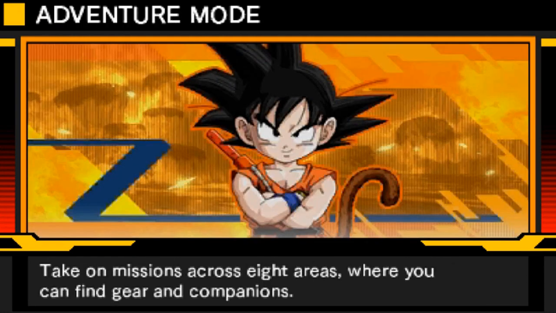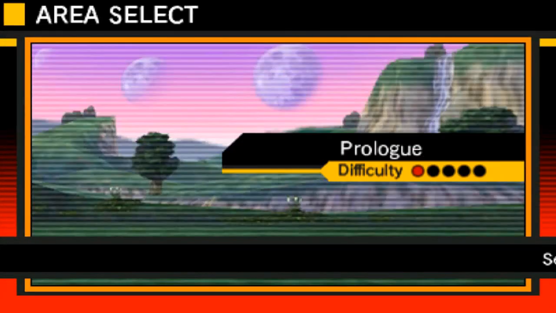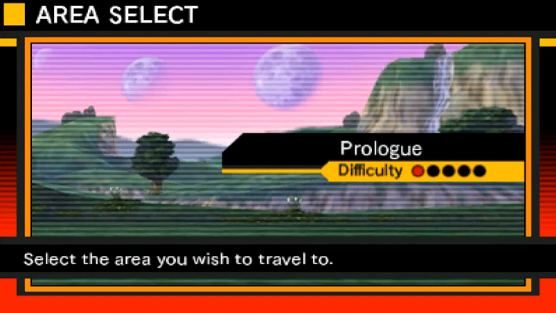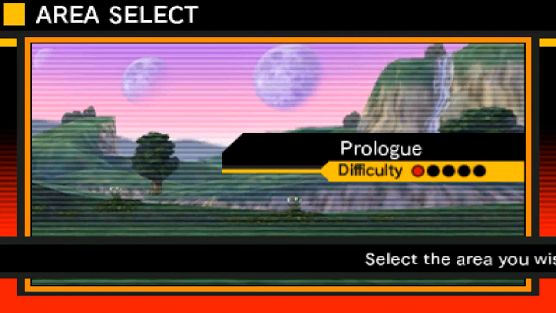On this, it says take on missions across 8 areas where you can find gear and companions. So what I assume is that this is kind of a separate component, but there's a prologue to it, and it's kind of its own story mode that takes place after the original story. So it's almost like GT in a sense, but they kind of put their own twist on it as well. I'm excited to get into it. We're going to see what happens.